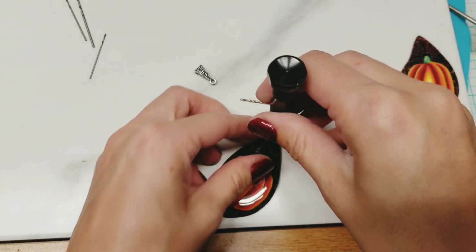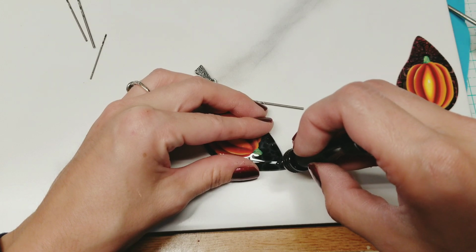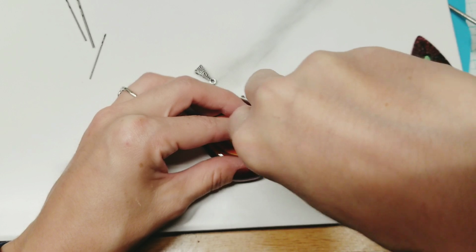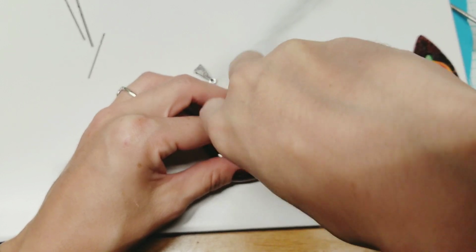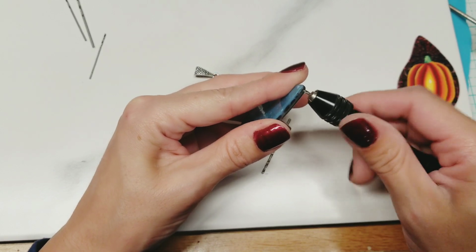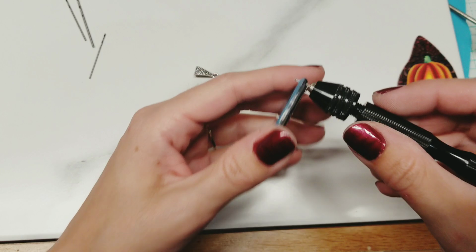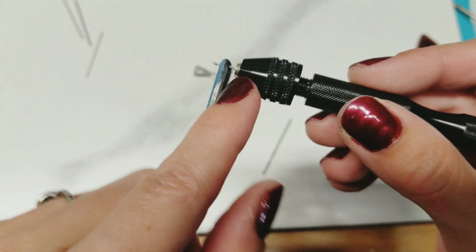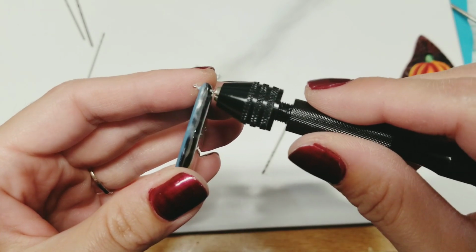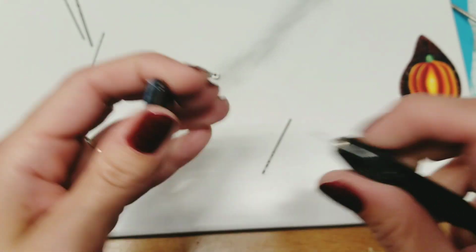Now I do usually leave it flat on the table, generally, and then I can drill straighter myself. I find I can keep an eye on it and make sure it's going straighter than when I'm holding it up. And then it's going to push through the back like that. Now when you get close to the end, with this metal part on the driller, if you push it all the way up against your pendant, you may scuff your resin, so try not to do that.